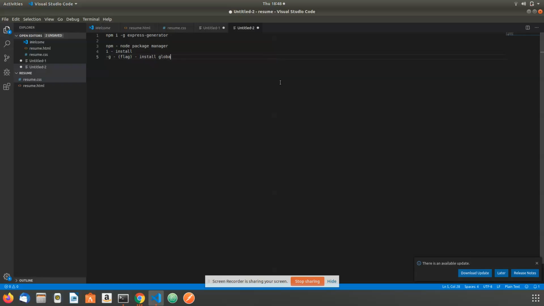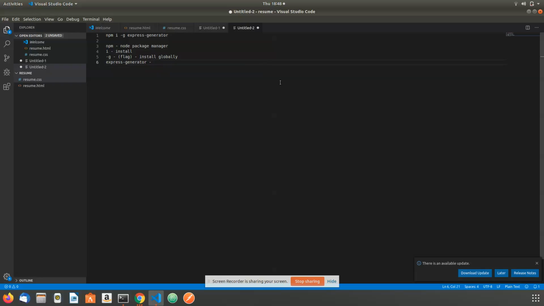It means you can access it from anywhere. Okay, in the terminal you don't have to be in a specific directory to access whatever package you have installed globally. Then we have express-generator.